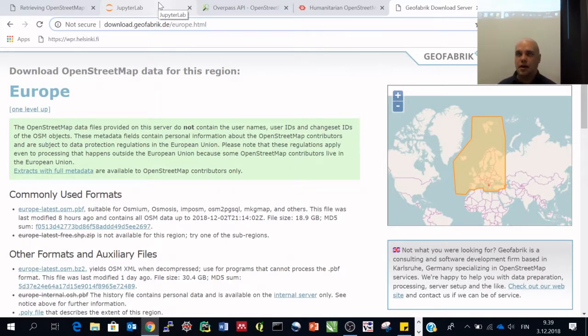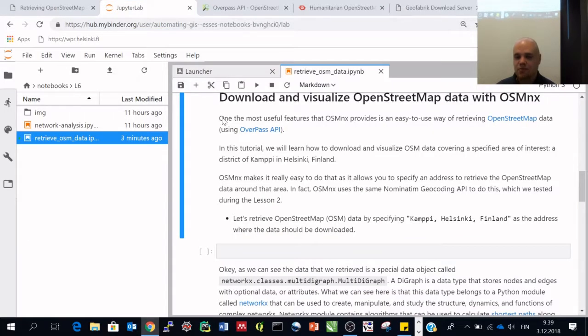So I wouldn't recommend, for example, fetching the whole of Europe's data from OpenStreetMap using OSMNX, because it will take a long time.